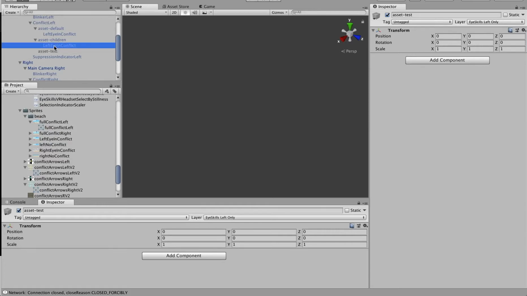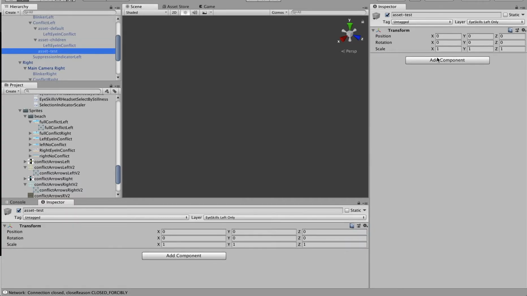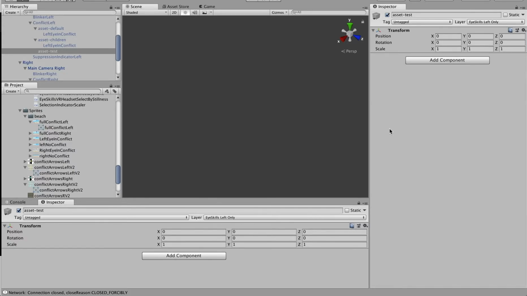So first of all, we're interested now in having a new background in the left and the right eye. So what are these things? Well, actually, they're just sprites for the moment. Keep it simple, keep it stupid. So we can do this several ways. We can just add a component. We could copy across the other one, but let's just put in a sprite. In fact, is that the way I want to do it?